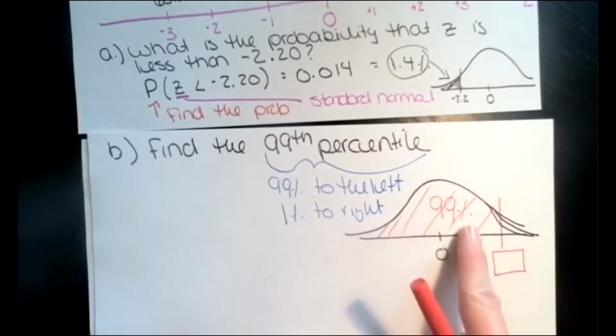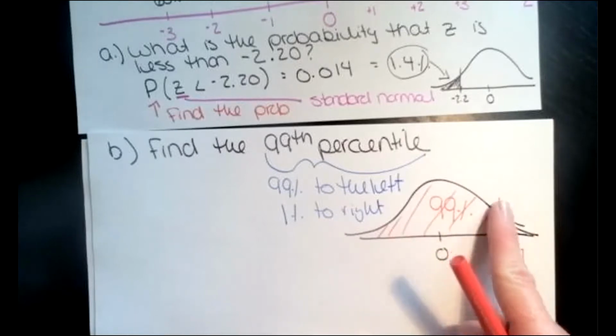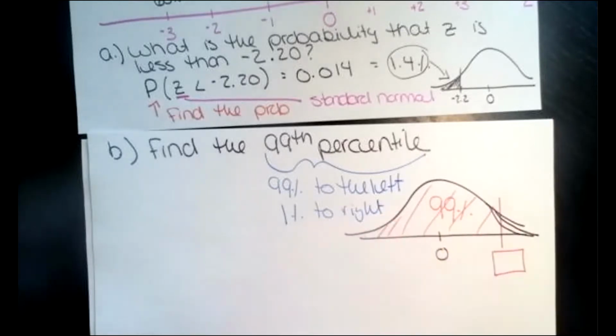So that means I'm up here. It means I have 30% here and 70% here. But when the wording is 99th percentile, 40th percentile, it means whatever that percentage is below to the left and the rest is to the right. Okay. So let's see how we're going to do this in Minitab.